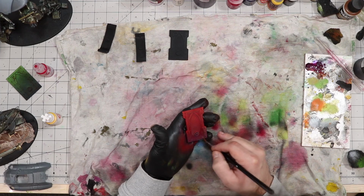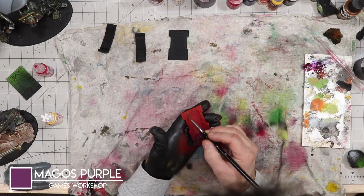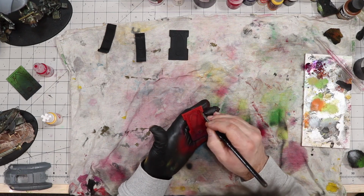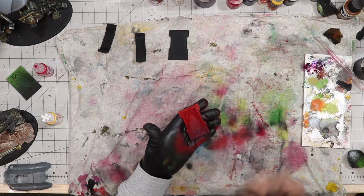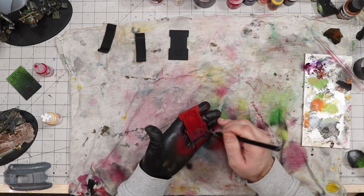Although I haven't kept an exact account as to what goes into this mix, it's pretty similar to GW's Magos Purple contrast in both colour and behaviour. But if you're interested in mixing up your own ink washes, I'd recommend checking out the Liquitex Muted range and some flow improver from Vallejo. It's a lot cheaper than contrast, but can reactivate if worked over too much.